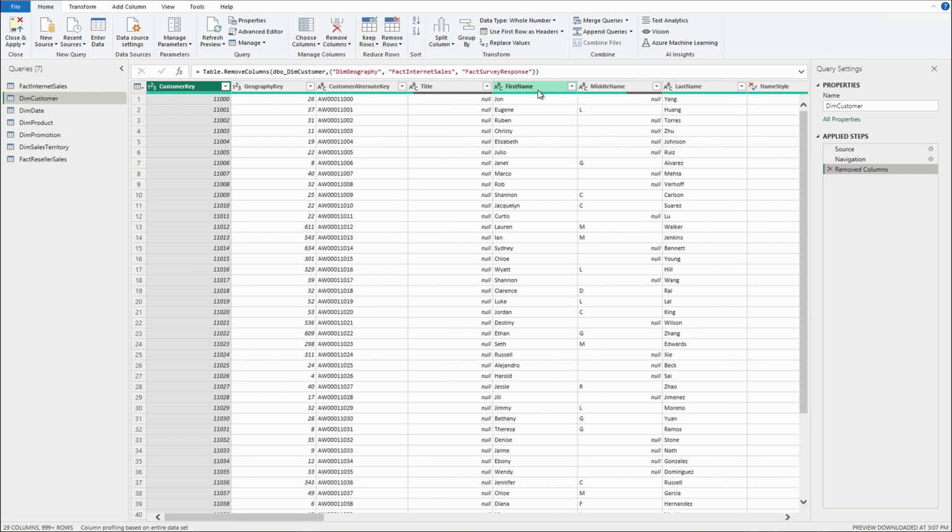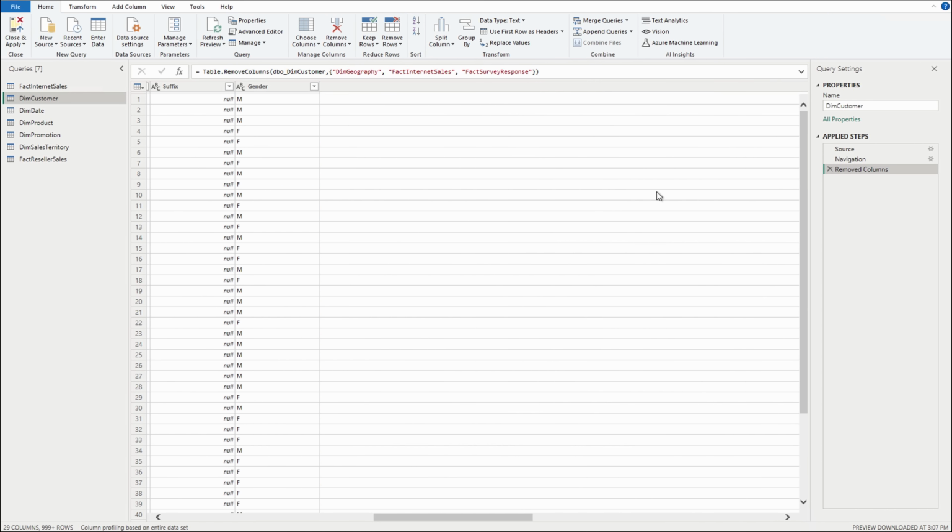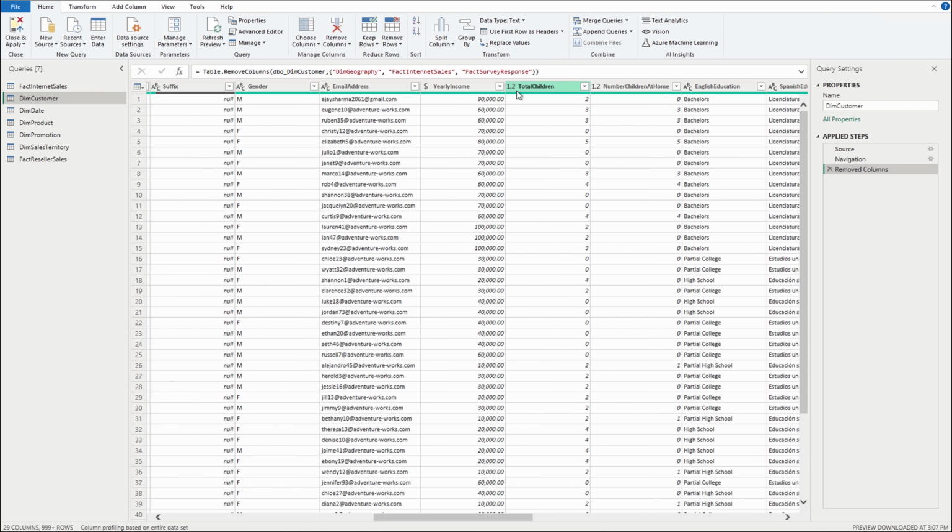Then you can also change the data type. Everywhere you see 1, 2, 3, that means it's an integer data type or whole number. Then over here you see 1, 2, 3, again it's a whole number data type. But if you come here to the third column, it's showing ABC, that means it's text. And similarly, if there is a decimal, then it would look like this, 1.2, so you will see that the type is decimal. So please do notice these ones. These let you understand what kind of data types you are using, which is very helpful.